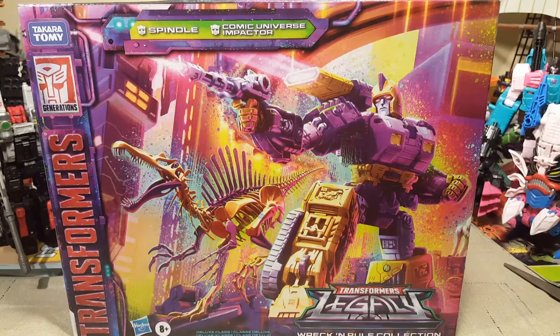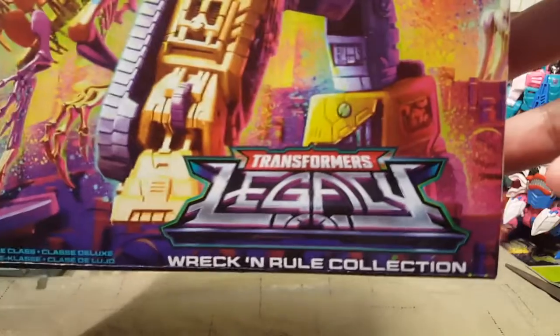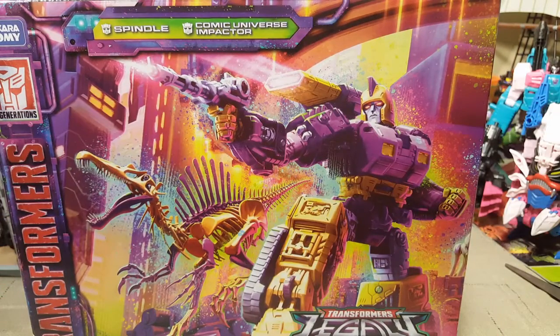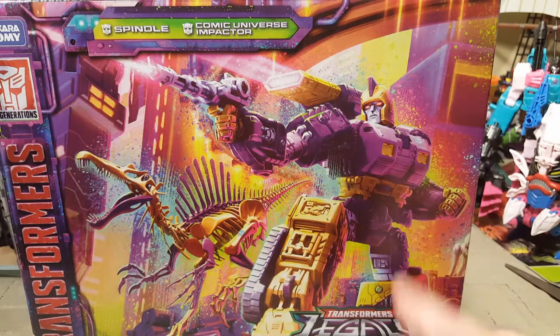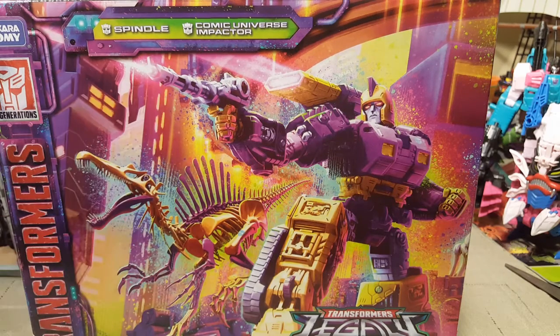Anyway, today we have our next part of our Legacy Wreck and Rule collection, Spindle and Comic Universe Impactor. I'm really excited about this because I've never had this mold before. And I'm just a fan of the Fossilizers. I think they're really cool. So I was excited at the prospect of some new Fossilizers and a new line. I was expecting it to end after Kingdom, and they're still pumping out some new ones. So I'm pretty excited about that.